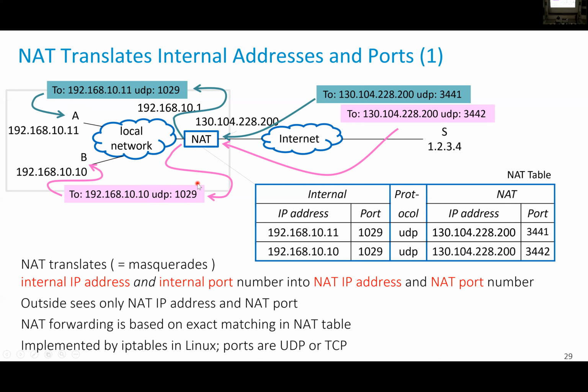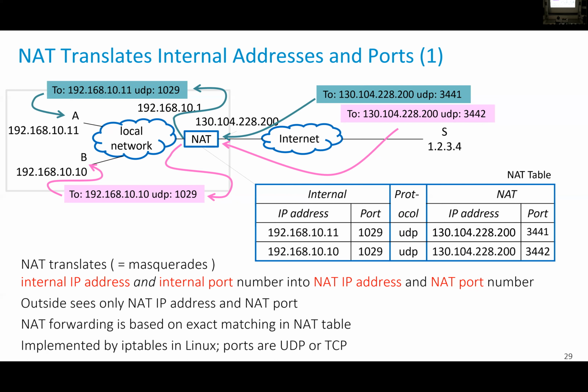Now, what will happen is that the NAT will have a table where, if there is a collision in port numbers, because it uses the port number to differentiate the hosts here, it will modify the port numbers. So when a packet, for example, goes from A to S with this source address and source port number, the NAT sees, oh, now I have a packet that goes to the outside. I need to remember this combination. So the NAT has a table with the list of all the conversations it has seen.